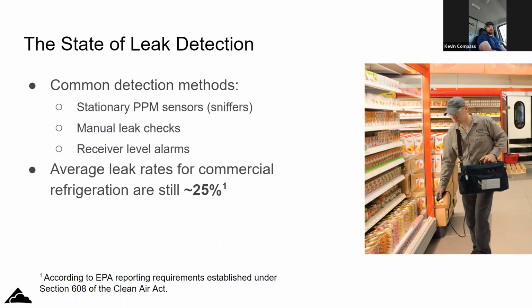And then the stationary leak detectors, they do work. I think a lot of times the end user puts them in a bad spot. It seems like every single end user puts them right by the door in the corner of a box, and they usually get annihilated by carts and forklifts and pallets.